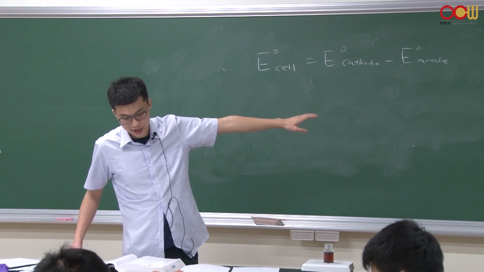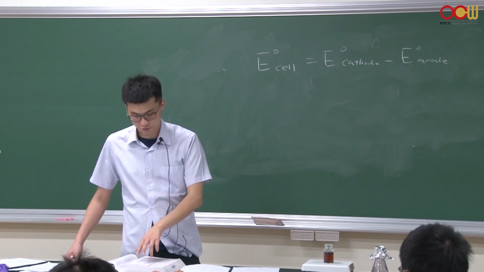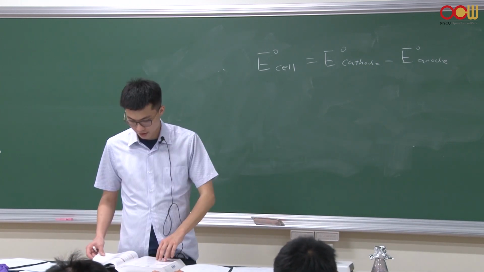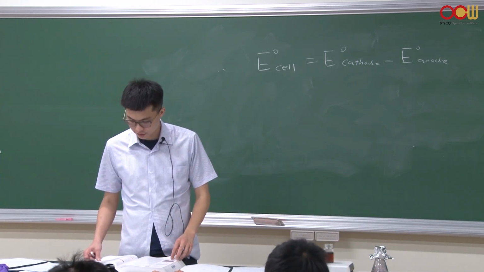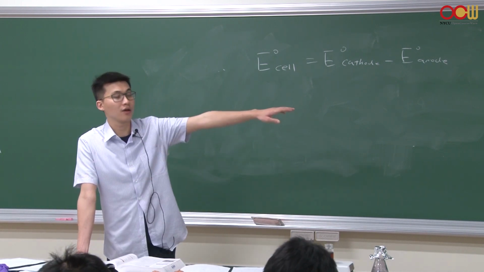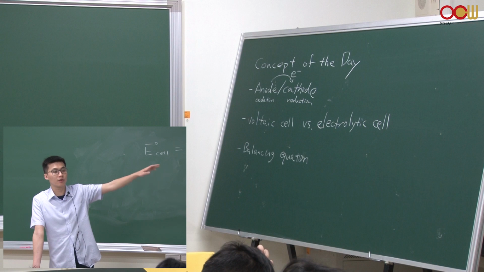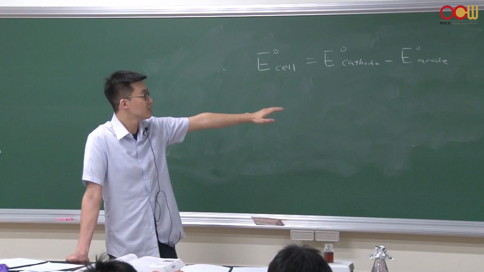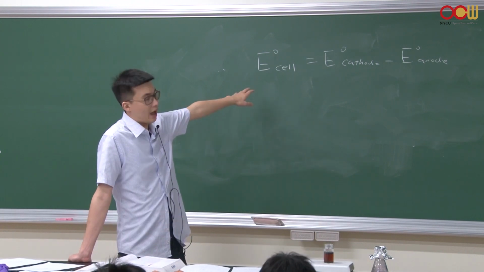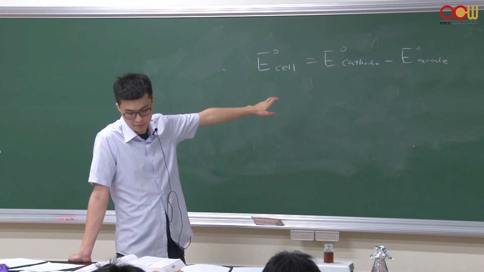And then when you look at this table, in your mind, you have to flip the side so that it can fit your redox reaction. A better example is on page 951, okay? So once you identify what happened to these chemical species, you can immediately figure out which one is anode, which one is cathode. Set up this equation, and you can figure out how feasible this reaction can be.